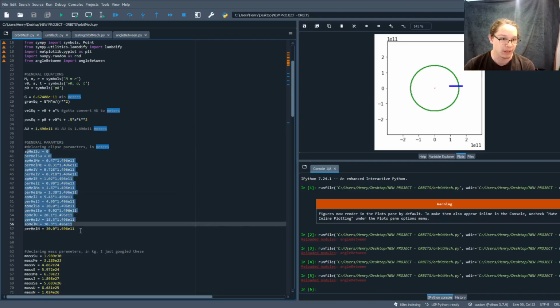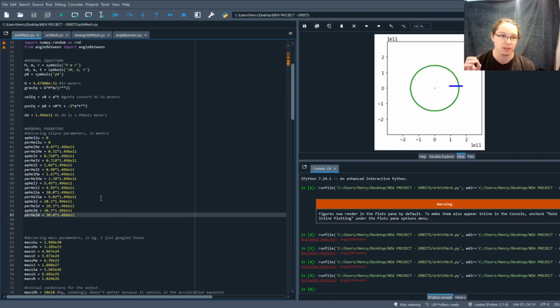What this massive chunk is looking at is the different perihelion and aphelion distances of the different celestial bodies, with the sun being at 0, 0, of course. This was because we know that the orbits are elliptical. I wanted to replicate that as well. Granted, it is not that big of a deal. It is not as high tech as I needed it to be, but I also wanted to be able to graph ellipses. I didn't know how to do that, so this was a process of that.